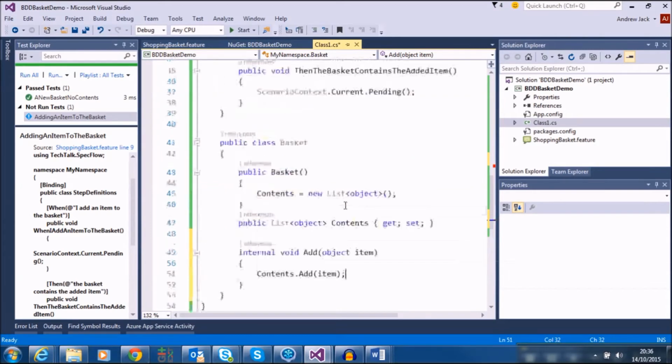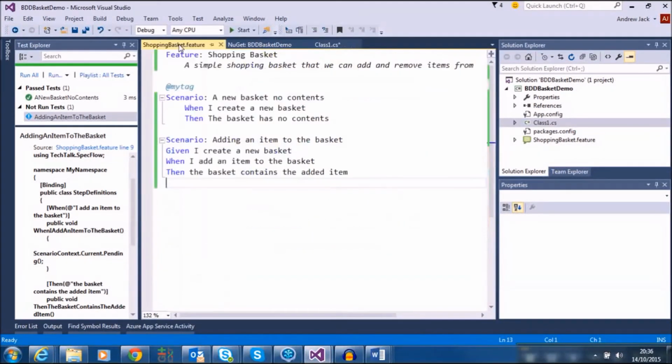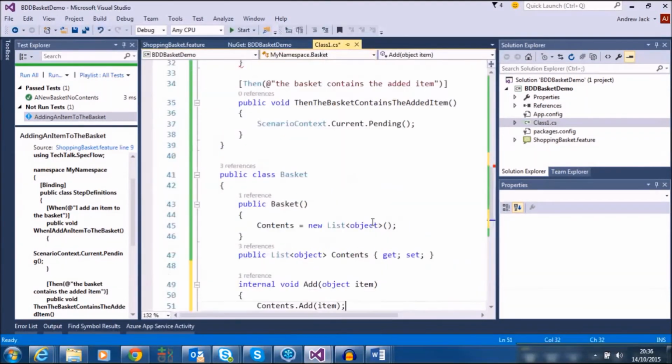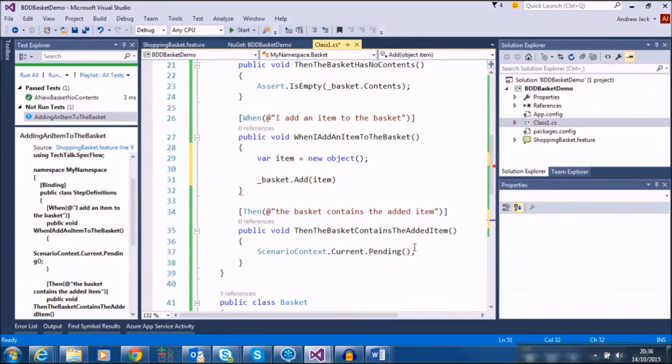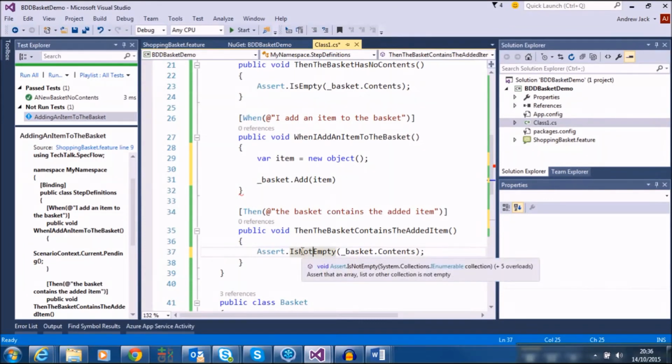One of the things I found doing this sort of development is that although we're using very simple objects here, the actual processes tend to be really straightforward. There's a lot of other things we could have done to add an item to a basket. I did a whole lot of blog posts recently about using messaging to add items to a basket. So the basket actually never existed in its true sense. Like here, it was just a bunch of messages that got generated, that got picked up and regurgitated. And again, it was very simple code when you actually looked at it. BDD tends to lead you down this keep it simple path.